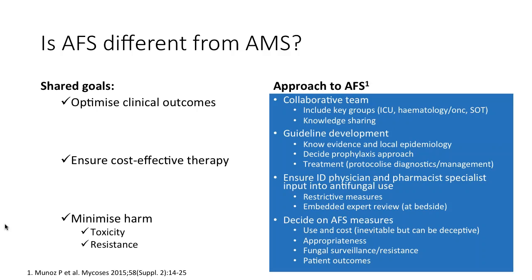collaborative approach, so bringing the knowledge of the specialists from those key areas like intensive care, haematology and organ transplants, and their knowledge of their patient group and risk factors, with the infectious diseases or mycology specialists, is really important. So guideline development is also super important. So knowing the evidence in the area for treatment and prophylaxis, and marrying that with the local epidemiology is vital. Specialists in the area, including physicians and pharmacists, are important.